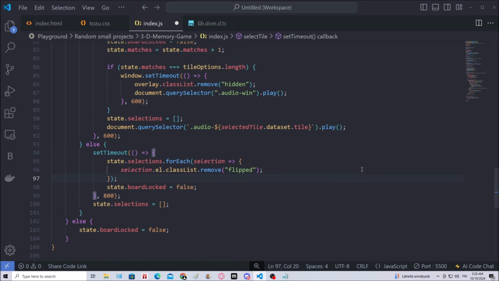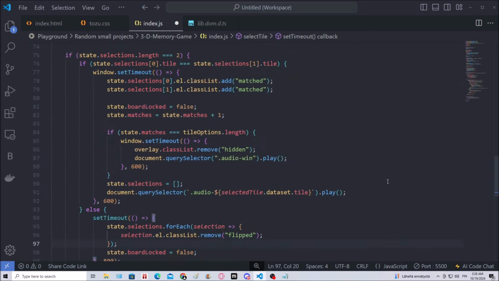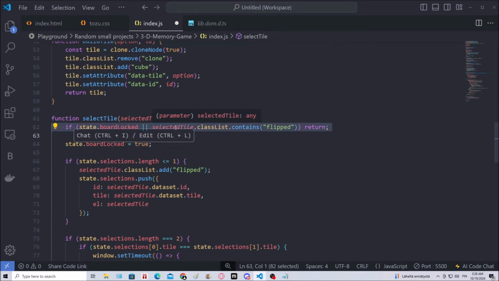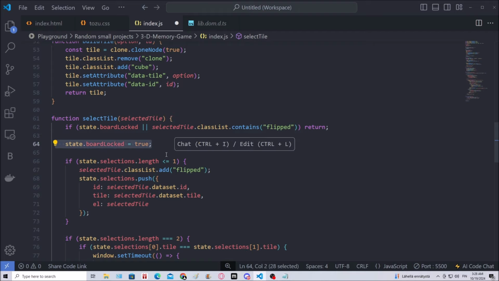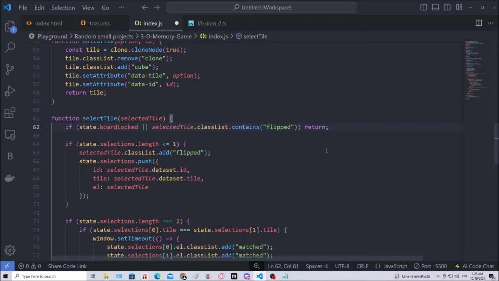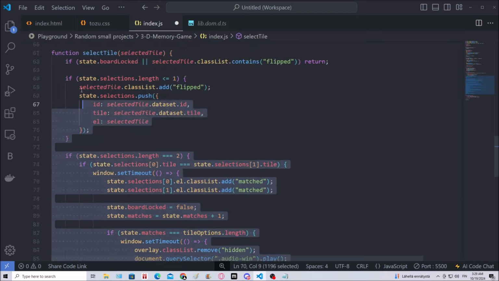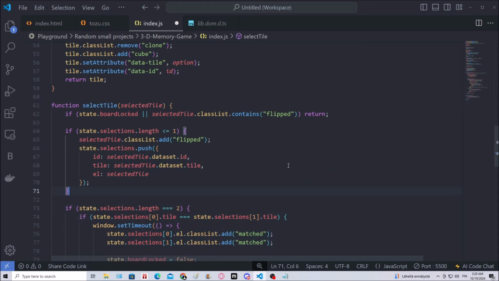And we gotta update the select tile function a little bit as well. So this should be correct. But then we remove this one. And also, let's see. I guess I'm gonna recreate this entire function, maybe.